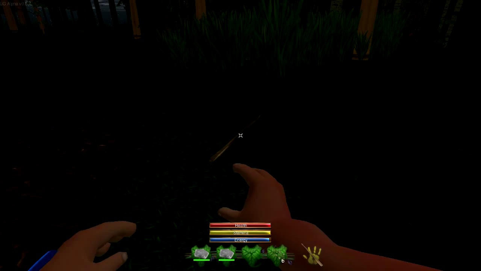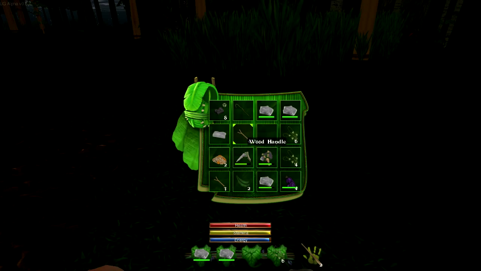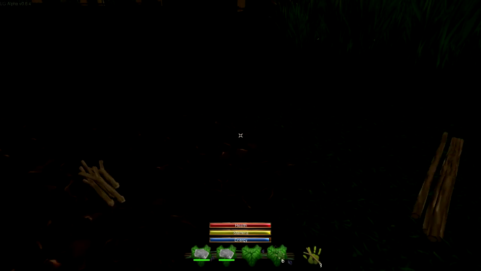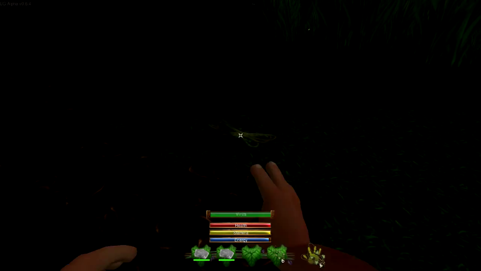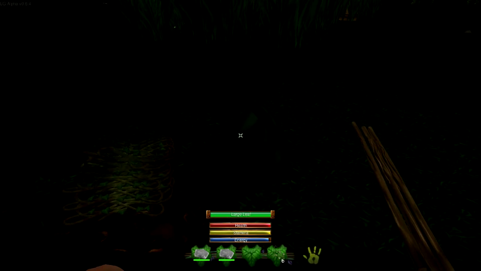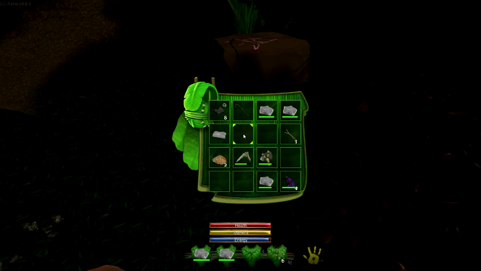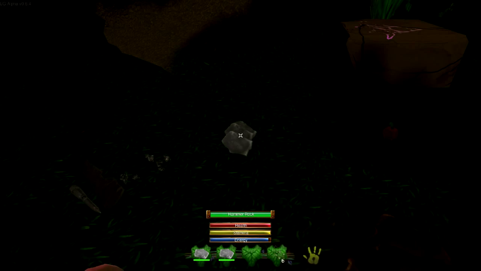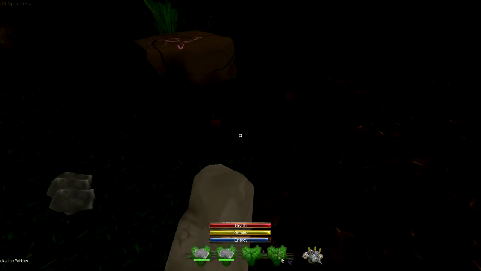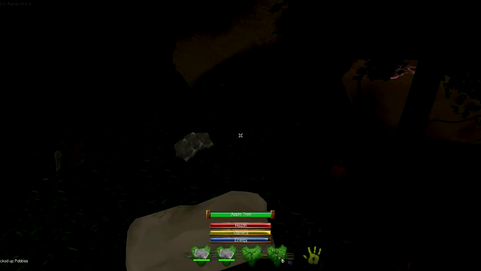Let's take some of these. We'll put them over there. We'll take these, put them over there. And we'll take our vines. So we got a ton of vines. Holy cow. Put our leaves. We got food there. I don't want to put down our cobble, but we'll put down our hammer rocks, our flat stone. Pick up my pebbles. Put them over there.